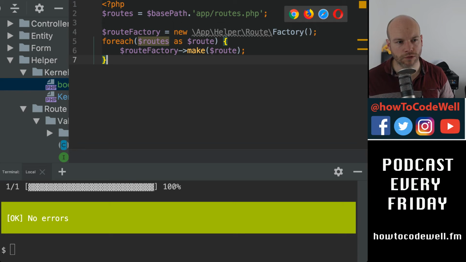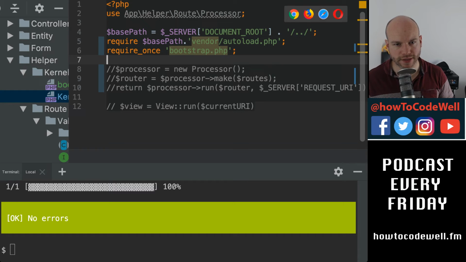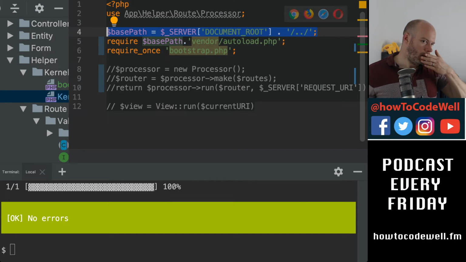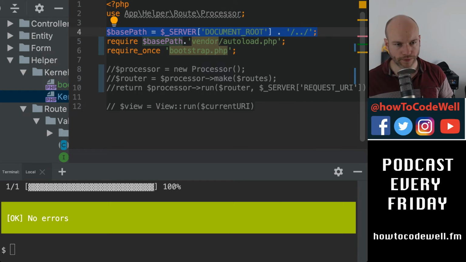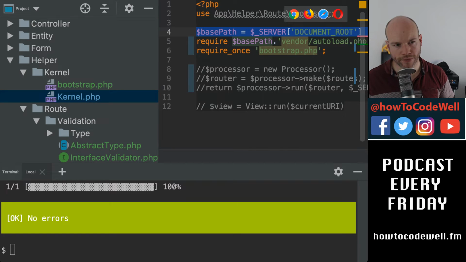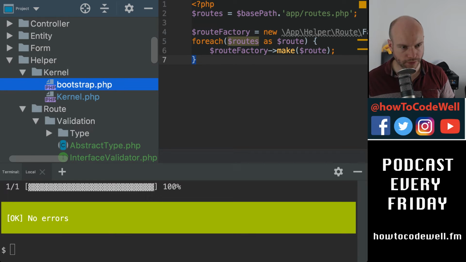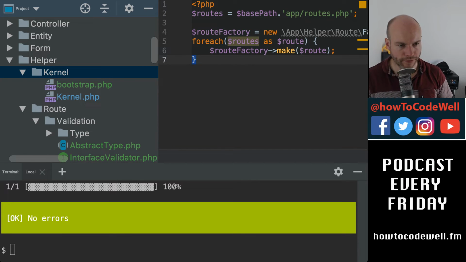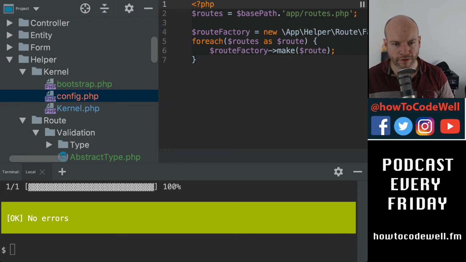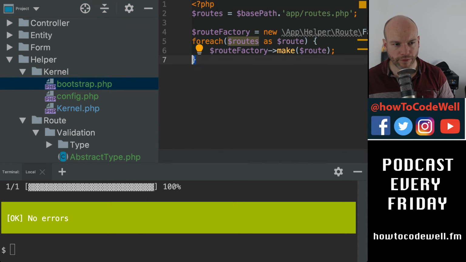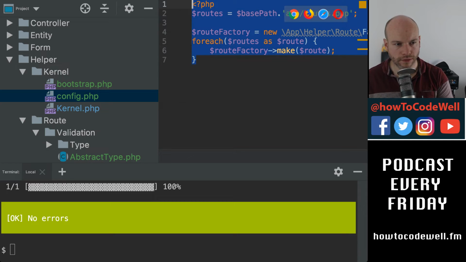So we're going to require the base path that I need to set. Let's, I tell you what, let's have bootstrap, and let's also have another file, and we're going to call this config. And in the config, we're just going to set some defined bits and pieces.